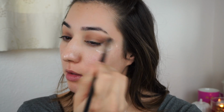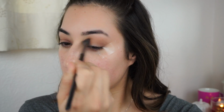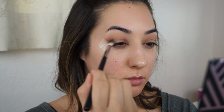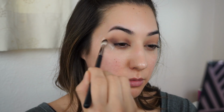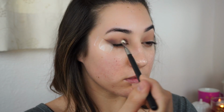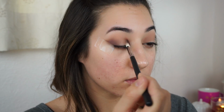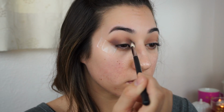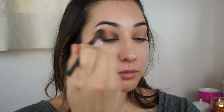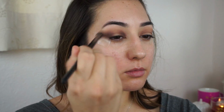Then I'm taking the Morphe E27 again and just blending out the edges. Then I'm taking MakeupGeek Aphrodite on a Morphe M433, and just like the other brown color we used, the Violeta from Anastasia, I'm placing that right on top of it just to make the outer and inner corner a little bit darker, and you're just going to blend them into the center. Again, with the Morphe E27, I'm just blending out the edges so that there's no harsh lines.